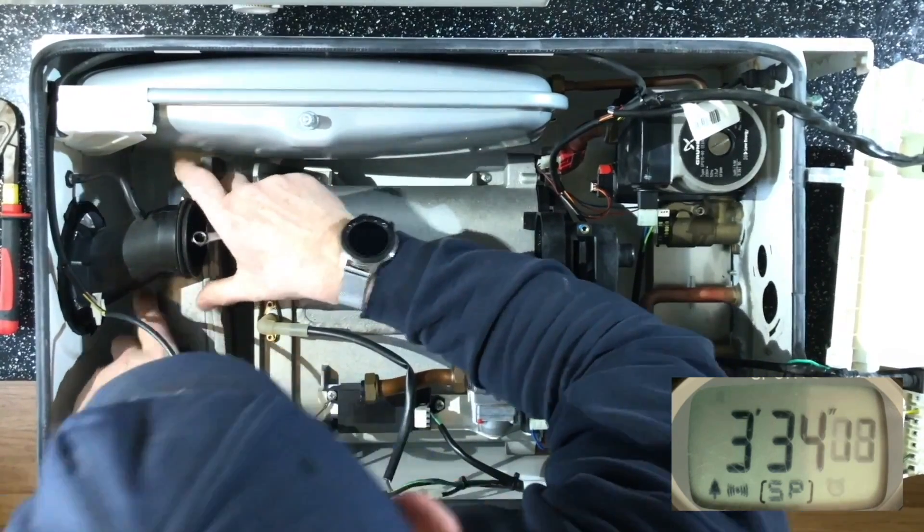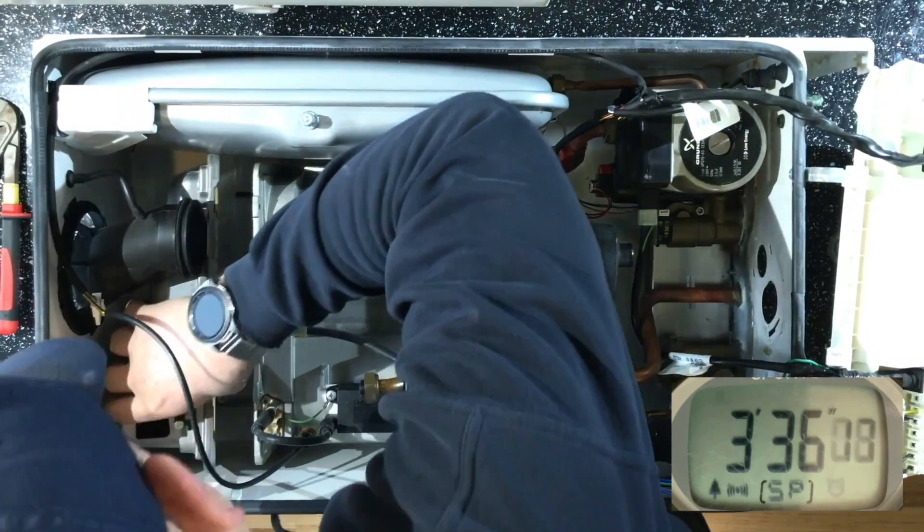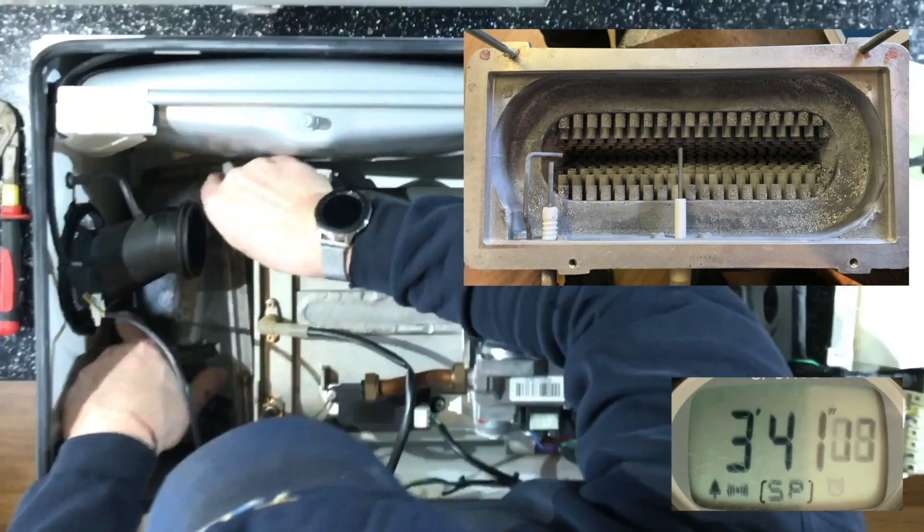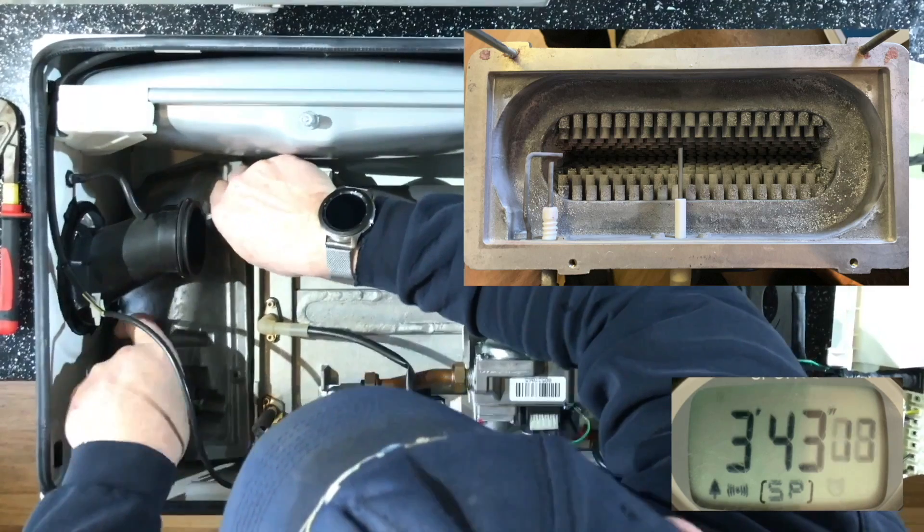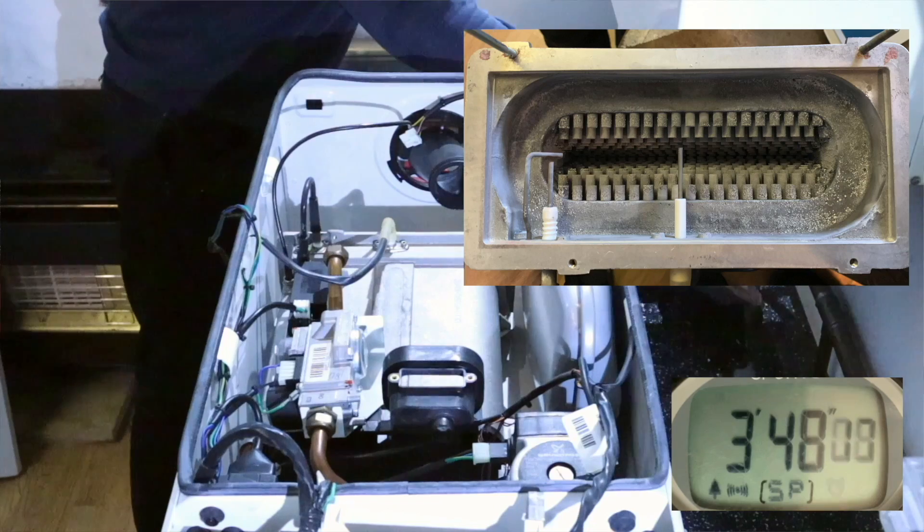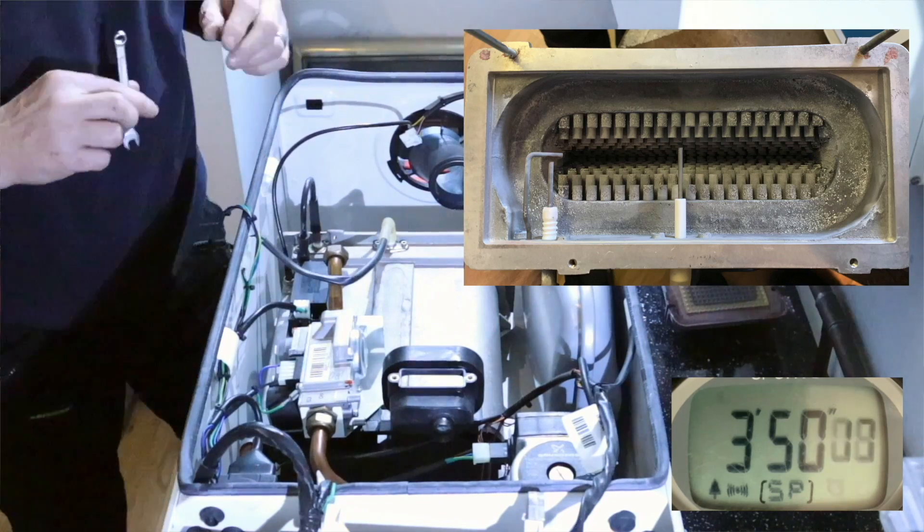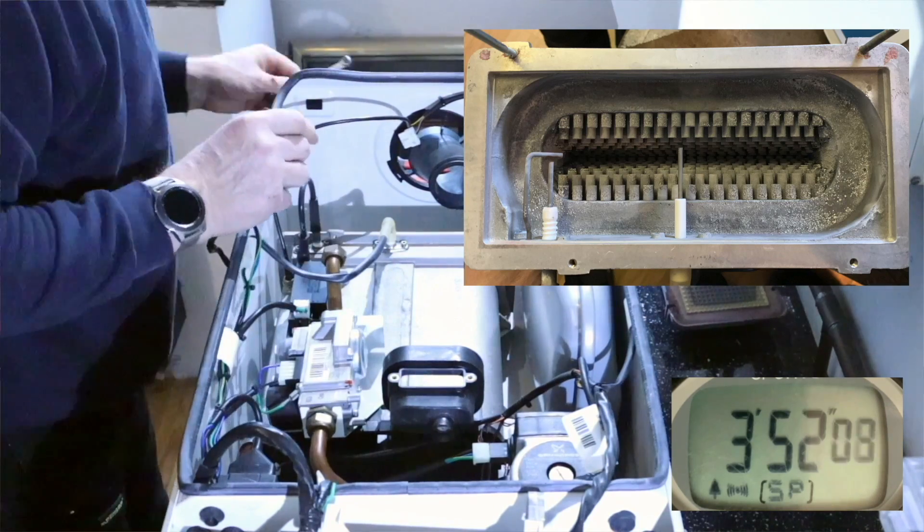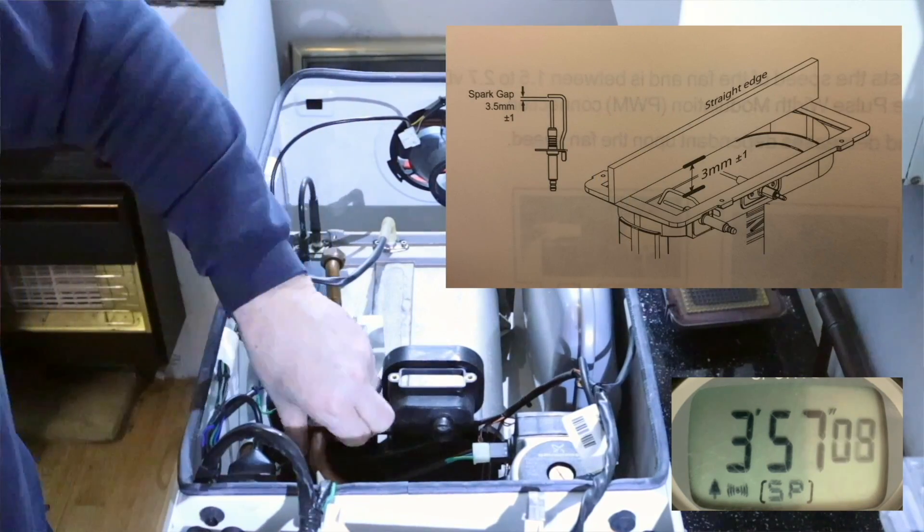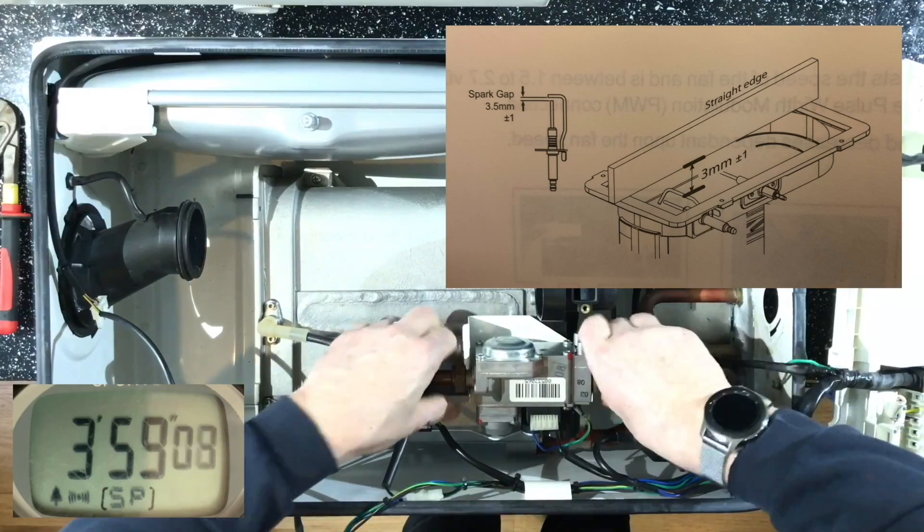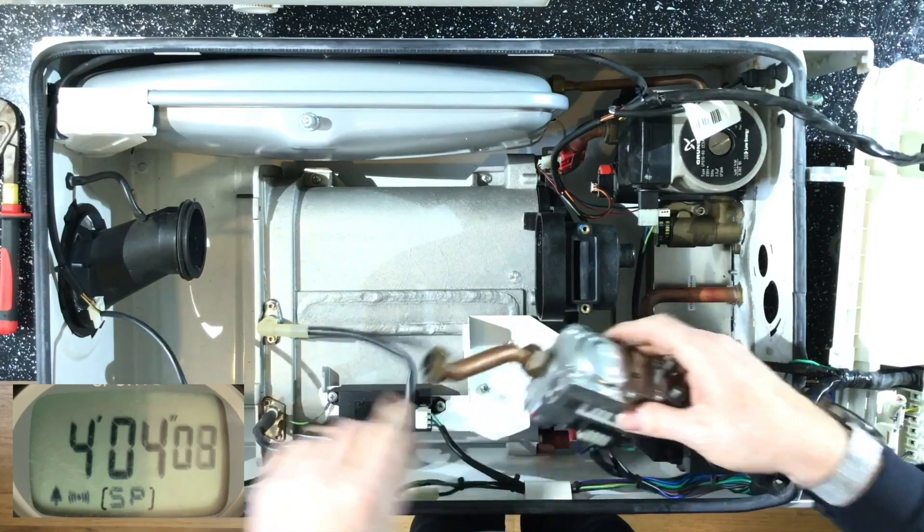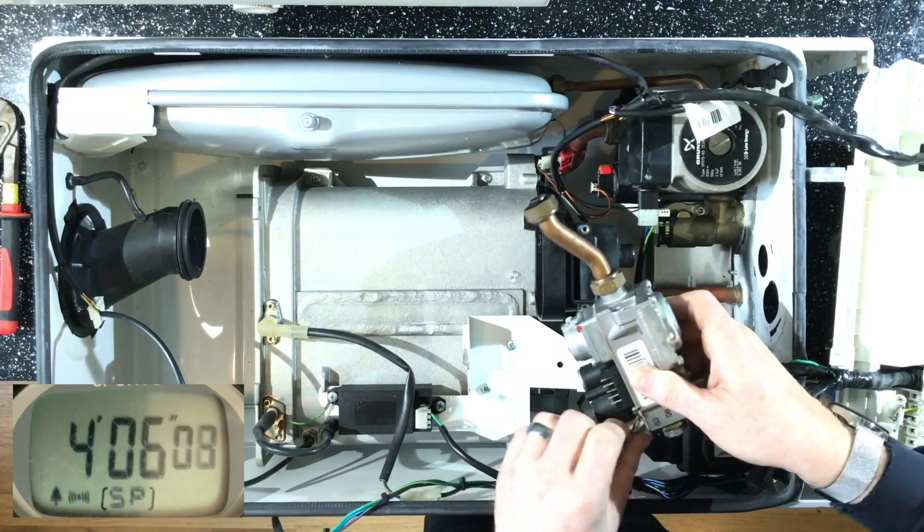Now once I finally do remove this burner, at the top of the heat exchanger is the ignition electrode and the flame detection probe. The ignition electrode is positioned at the top left-hand corner of the combustion chamber, and the spark gap should be between 2.5 and 4.5 millimeters. The flame detection probe is positioned in the middle of the combustion chamber, and if you put a straight edge across the top of the burner, it should be no more than 13.5 millimeters lower than this straight edge. So it should be between 11.5 and 13.5 millimeters.